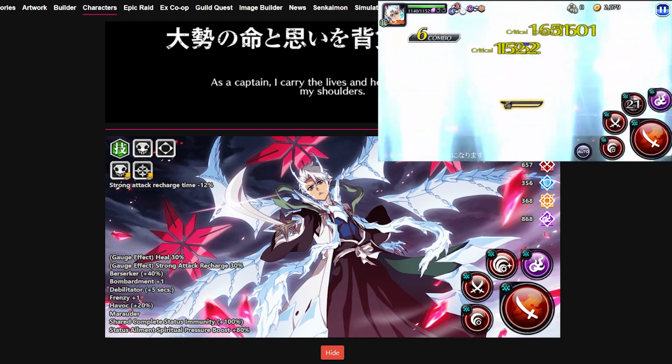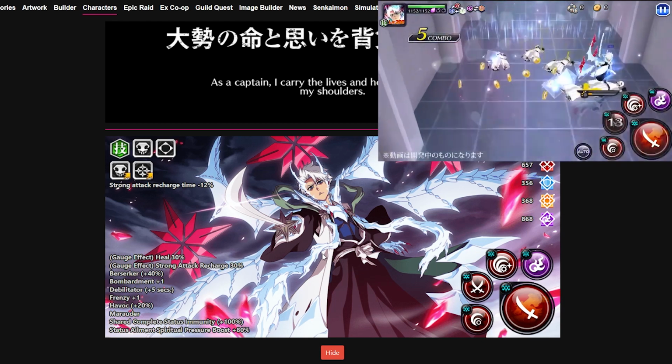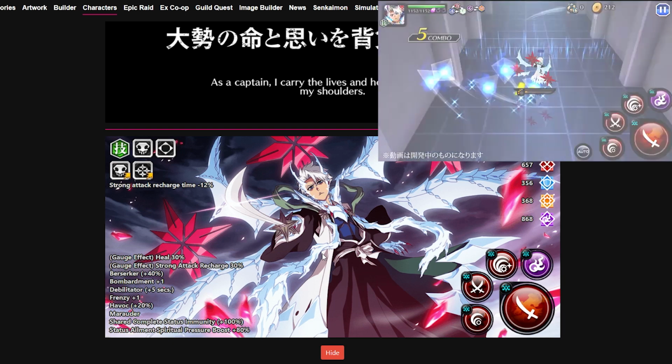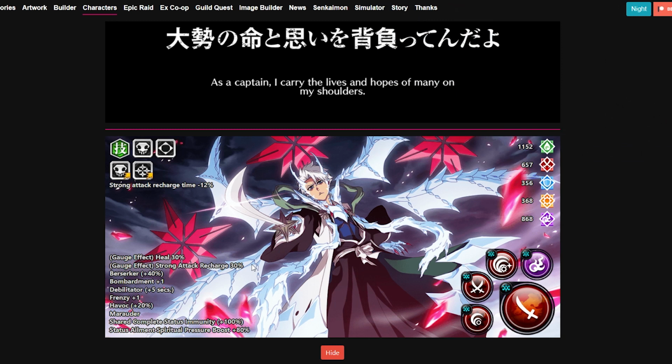For sure, he has the gauge mechanic like 7th anniversary Uryu, where upon fully getting it charged up and activated, you gain 100% Berserker, you also gain 50% damage reduction, but on top of that, you're going to be able to get the cooldowns back a bit faster, and also he can heal himself up by 30% of his HP, which is really, really good.